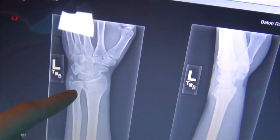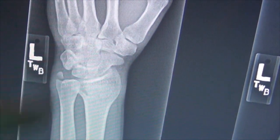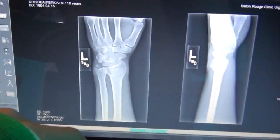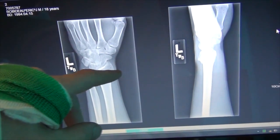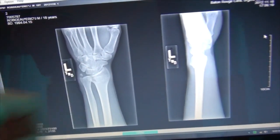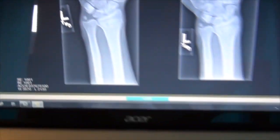This is the radius bone. I completely broke the tip off of the bone there, and it's just hanging out in the middle of my wrist now. And then the radius bone I actually cracked in half right there. And the bone there, there's a little step.